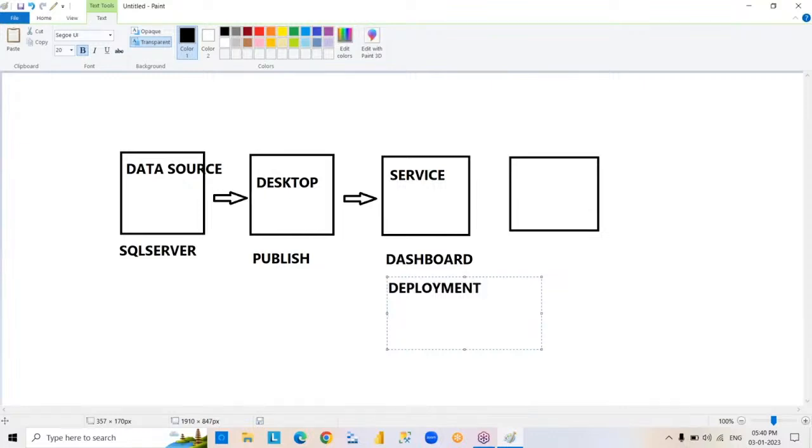What is the deployment pipeline? Development, then testing, then production. In the beginning, development will be done, then it goes to the test environment, then it goes to production. So deployment pipelines creation and creating apps. Apps creation is important.